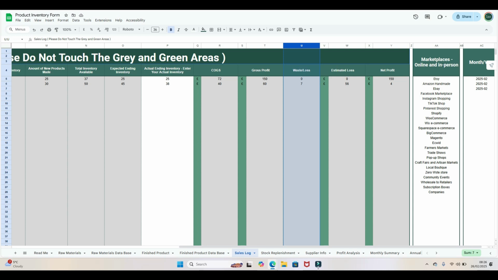Why? Because you don't know where those 7 lipsticks are. Therefore, in column W, it will calculate the estimated loss, the value that you've lost. So you've lost £56 for those 7 lipsticks. Therefore, your net profit is lower, is only 4, because the 7 lipsticks are not accounted for.